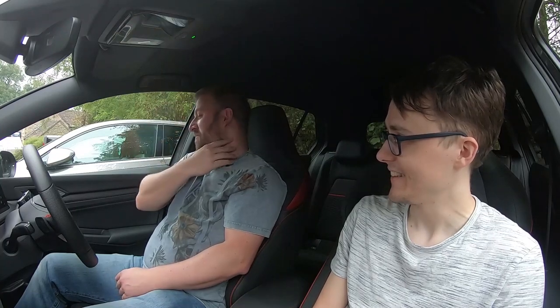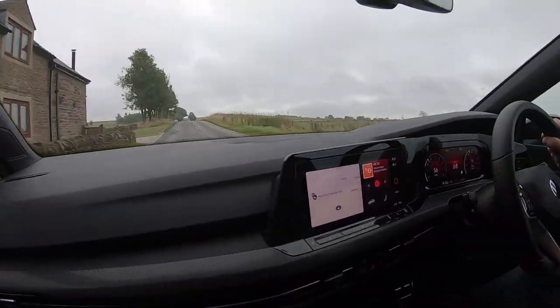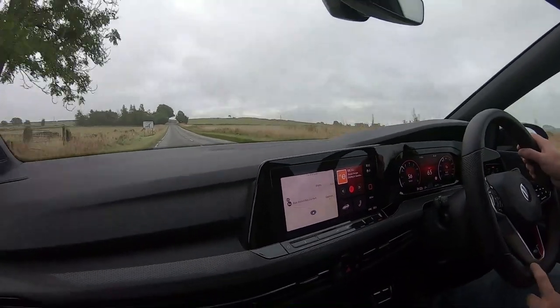Have you found any initial niggles in your early ownership? Not really, no — I'm pretty laid back when it comes to stuff. The silly thing is you're not allowed to use your phone in the car, which is fair enough, but you are allowed to use the touch screen for everything. This is like a full-on iPad — from 10 years ago this would be a computer. If you're driving and trying to click climate control at 70 miles an hour, it's like, how many accidents are they going to have from this?